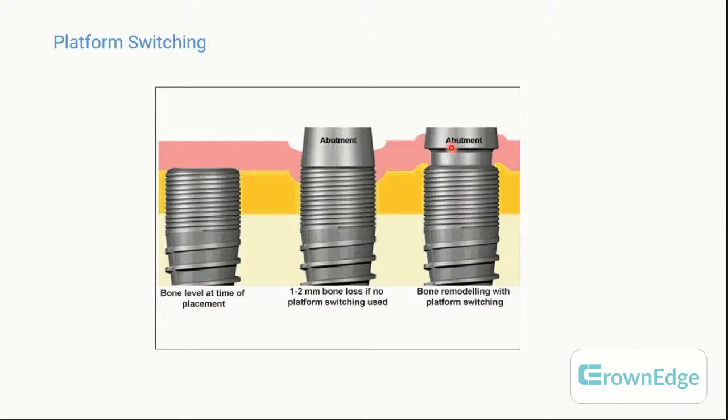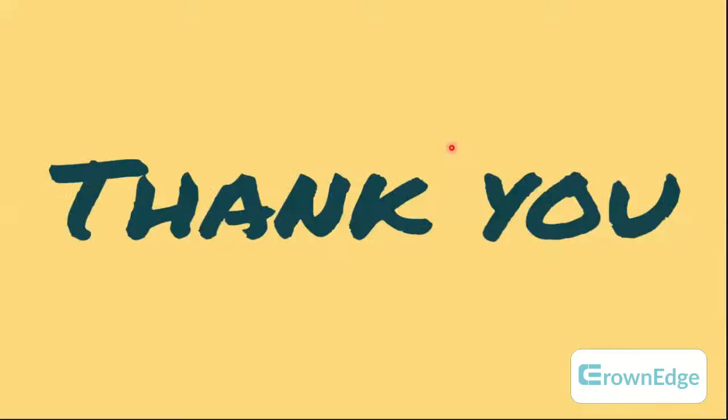Okay, so what I wanted you basically to understand with regards to your implant prosthetics are the different types: FP1, 2, 3, RP4, RP5, the difference between all of them, the difference between fixed and removable, the impression techniques, the different retention techniques, screw retention, cement retention, which is better, and platform switching concepts. I wanted you to be aware of all these concepts so that you can answer any questions with regard to implant prosthetics easily. So I hope this has been helpful to you all. I'm very happy to answer questions if there are any doubts with anything we discussed today.